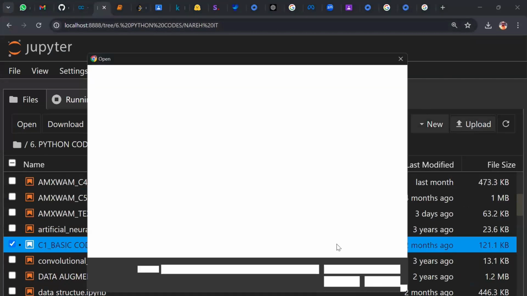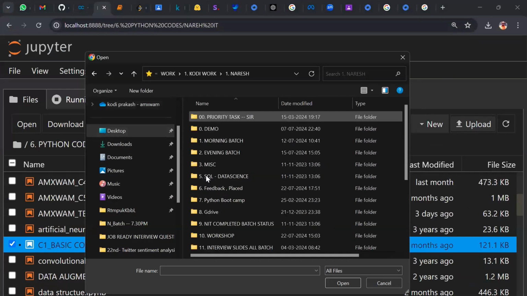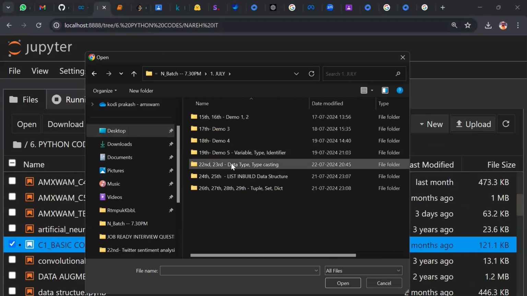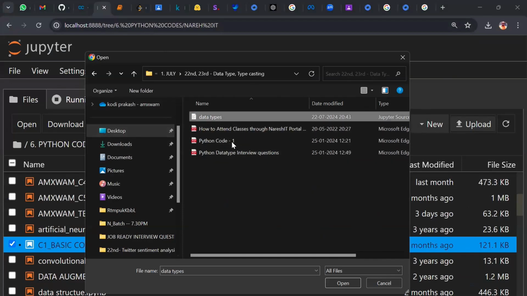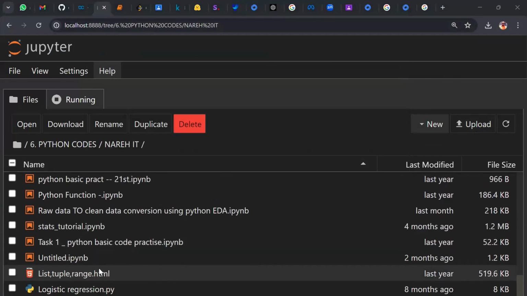Click on upload, then go to the file location, NIT evening batch 7:30, data type, and double click on it. It will open, guys, and you can start. Pretty clear up to this? Now you can open it, there are a lot of practicals we have.